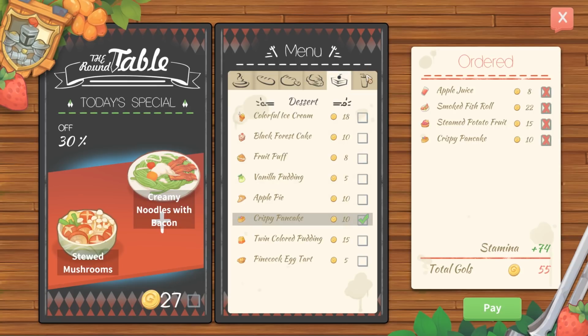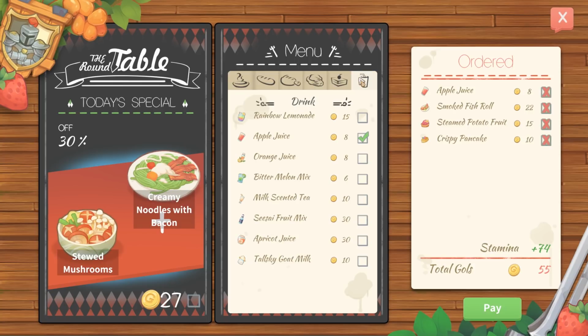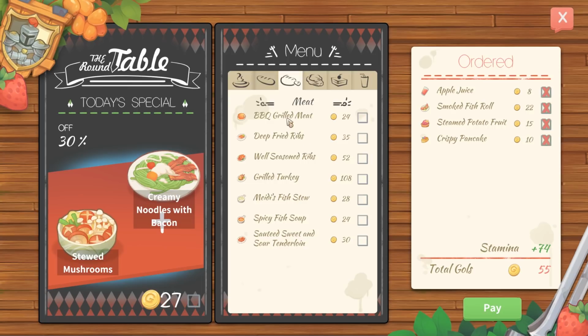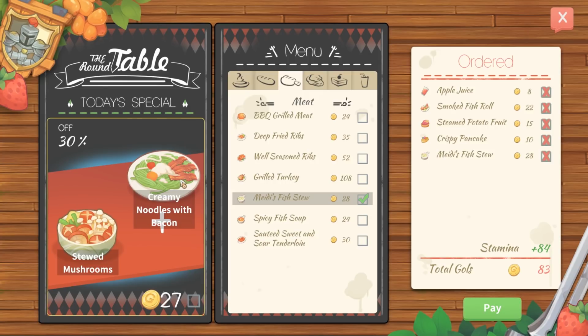Crispy pancake. I can't think, it's crispy pancake. Has anybody ever had one of those? They are awful and amazing at the same time. You have no idea. And mind these fish stew. You have no idea. The cheese and bacon ones, they are good, but you know that they are terrible at the same time.